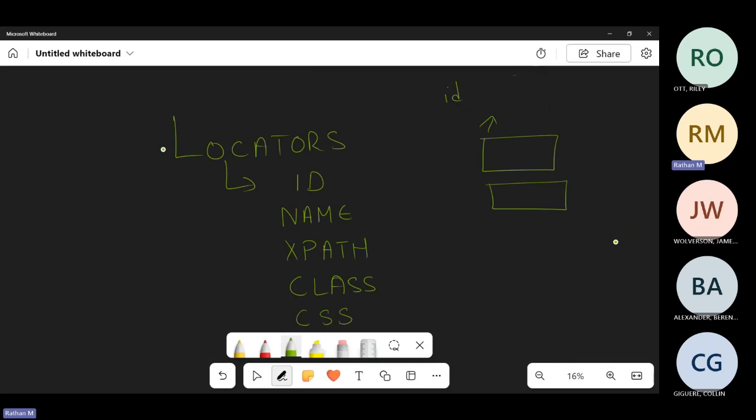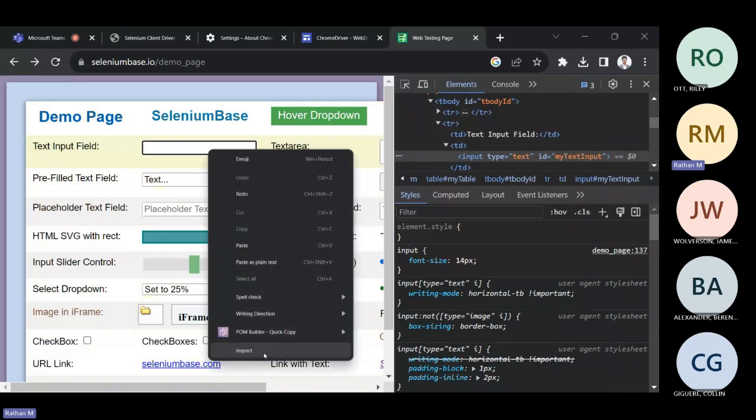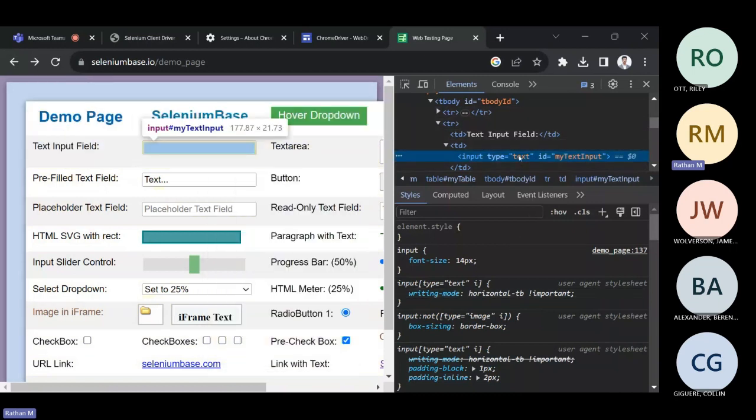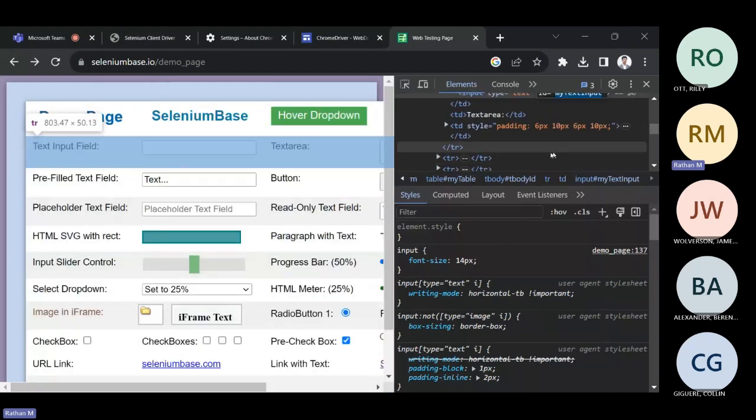Now, this becomes complicated, right? We cannot expect ourselves to go through the entire web page and get to know what is the unique part of this. I can see here when I right click in this text box and go to inspect, its input type is text and we have an ID. As long as this ID is unique, it's fine. But I have to search with every single ID to make sure it is unique.